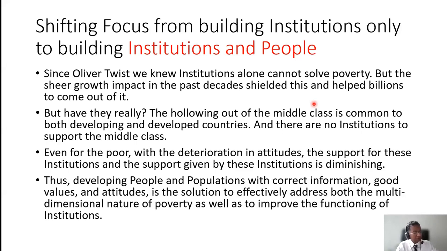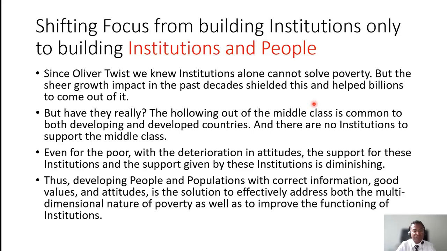Then shift this strong focus on institutions. We've long known that institutions are necessary but insufficient, but it's increasingly becoming insufficient because often we've put institutions in place to cover up for the shortfalls of people. But that has resulted in us creating institution upon institution upon institution to prevent problems, whereas the problem is with the people who sometimes run these institutions. And there are attitude changes that even support the poor in terms of institutions, in terms of the support those institutions get, and in terms of the support those institutions provide to people.